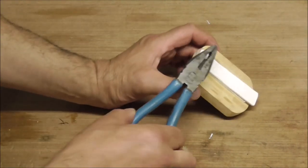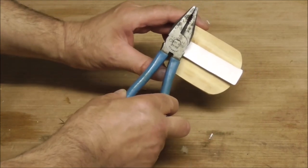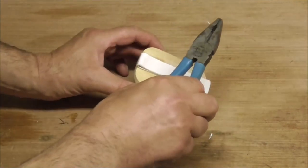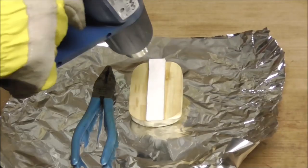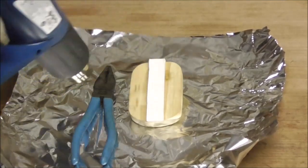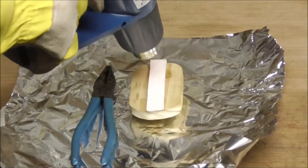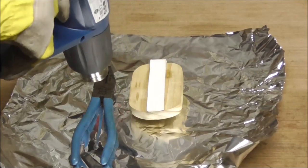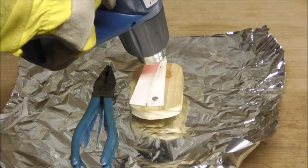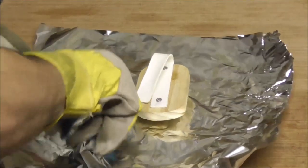Now I found through trial and error that my pliers here is about the exact shape I want. So I'm going to reheat this and use this as a form. And I'll also give my pliers a little bit of a heat up. Let's see how this will go.